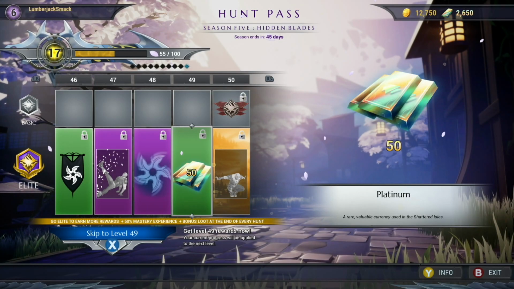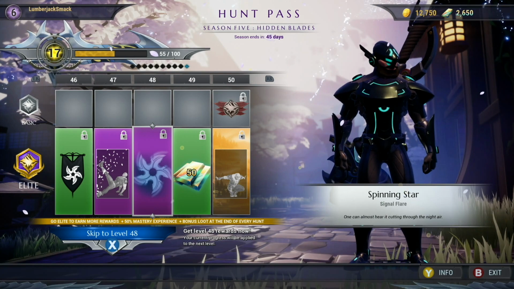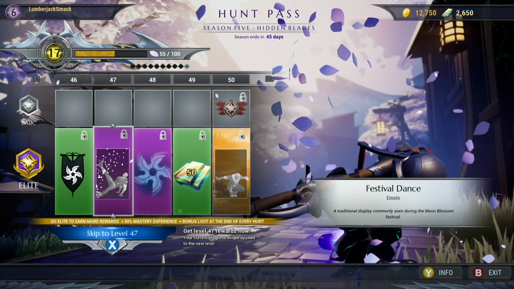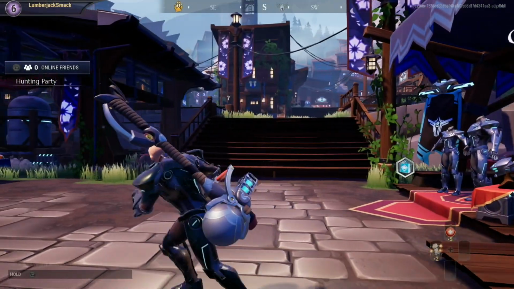But some decent stuff in here. So you do get more platinum. You can get a few different signal flares. There's different things that you can do as far as emotes. Let me back out and show you that really quick.